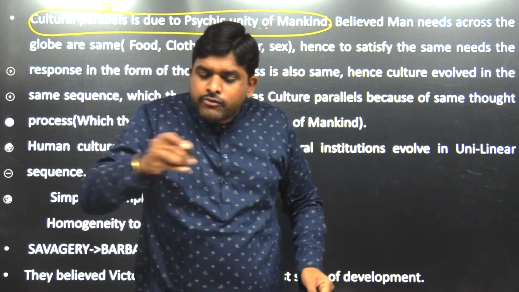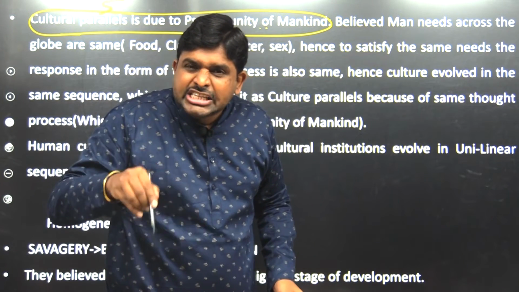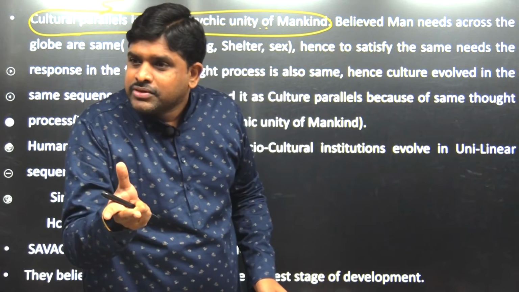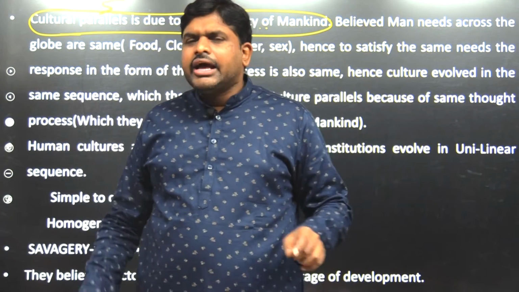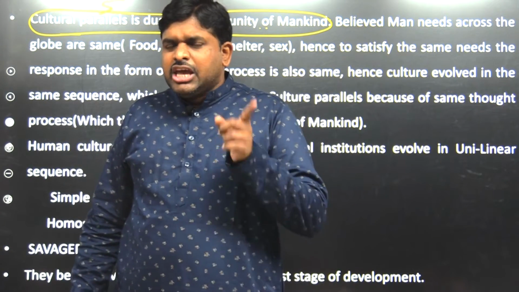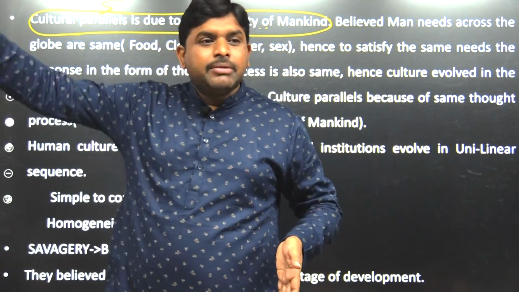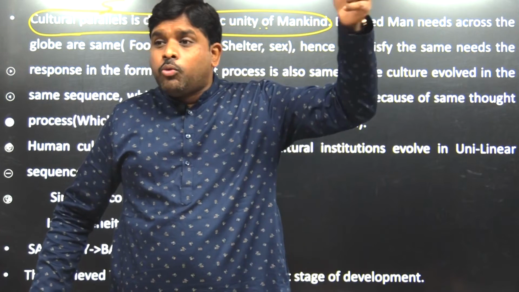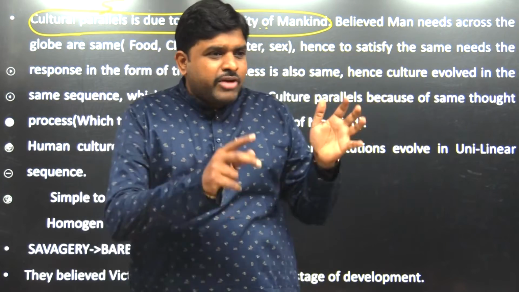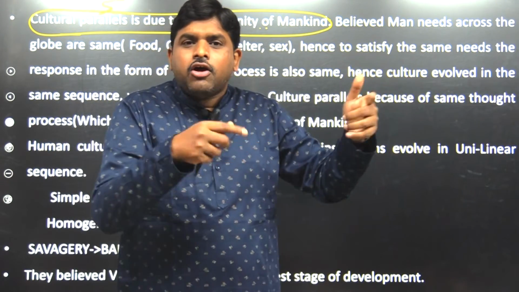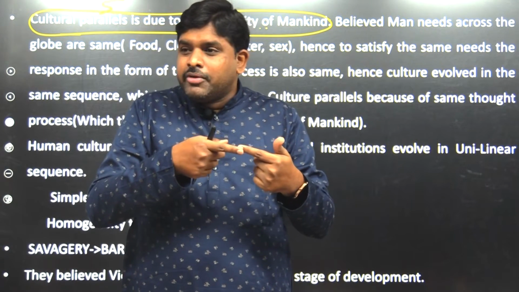So human beings, when the environment is the same and the needs are the same, respond in the same way to satisfy those needs. For example, in America and in India, why is there marriage? If there is no marriage, every man will look at multiple women. Another man might also be looking at that woman. So what will happen when multiple men are looking at one woman? Obviously there will be conflict between men.